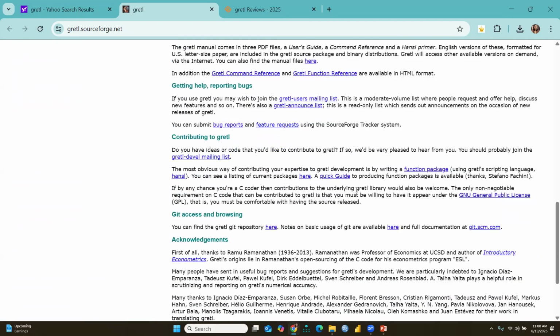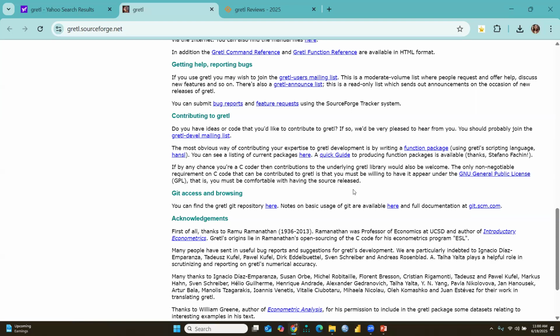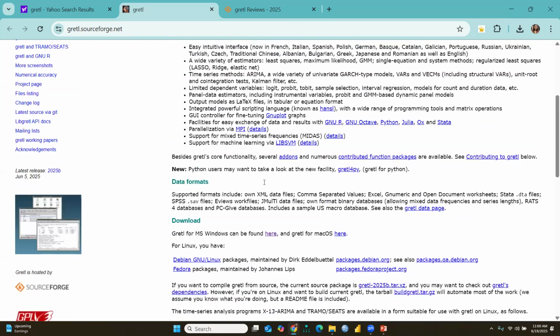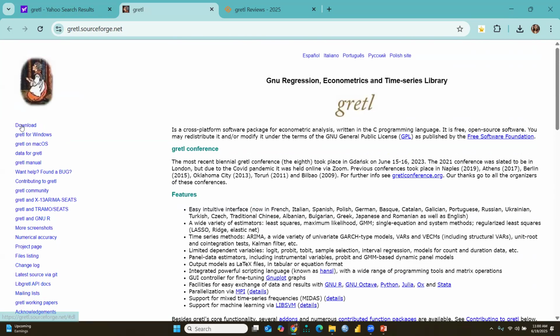Contributing to Gretel, as well as each and everything you can find here. On the left hand side you can see all these titles, or direct links: Download Gretel for Windows, Gretel on MacBook, Mac operating system, data for Gretel, Gretel manual, etc.